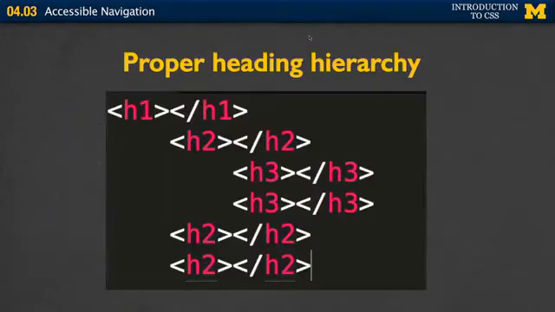I have my single H1 heading, and then in this page I can imagine that I have 3 sections. Each one of those sections has an H2 heading inside of it. And in my first section, it might be that I have certain bullet points or other points I'm making where they're important enough that I've decided, hey, I'm going to use H3 to signify that this is another subsection within my section.